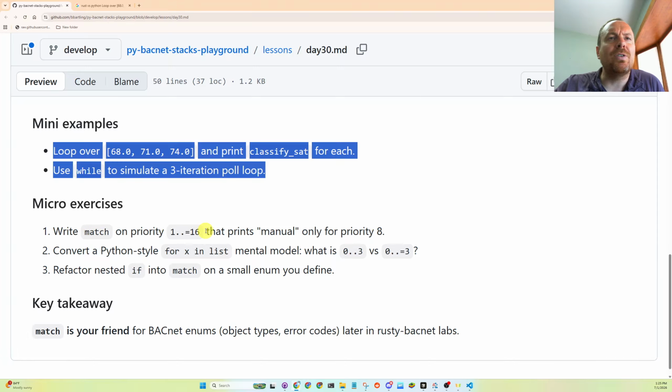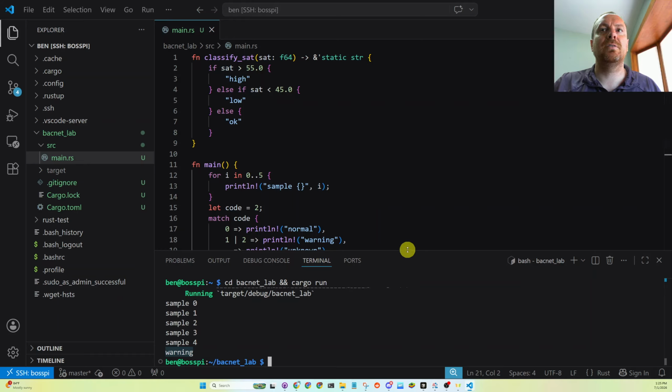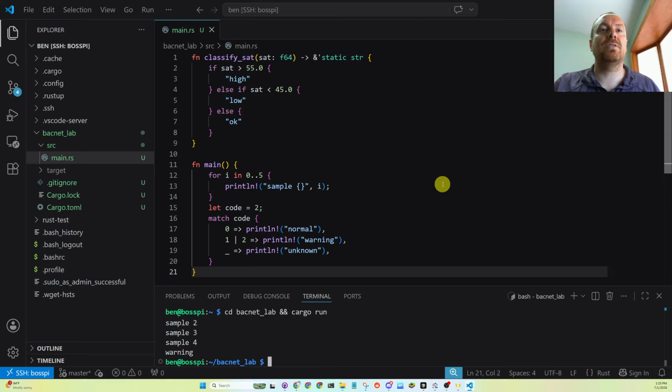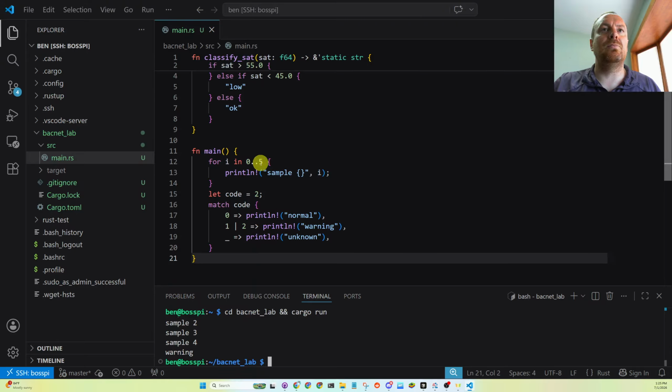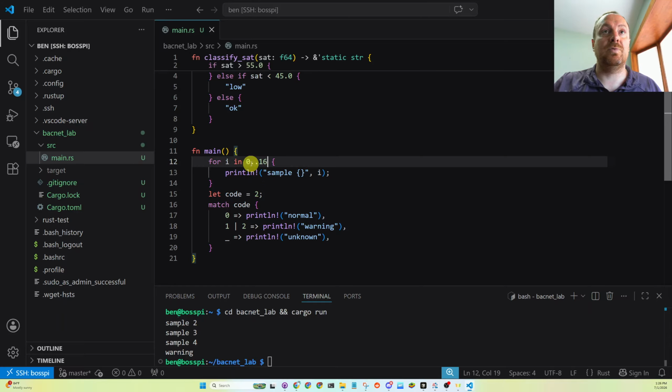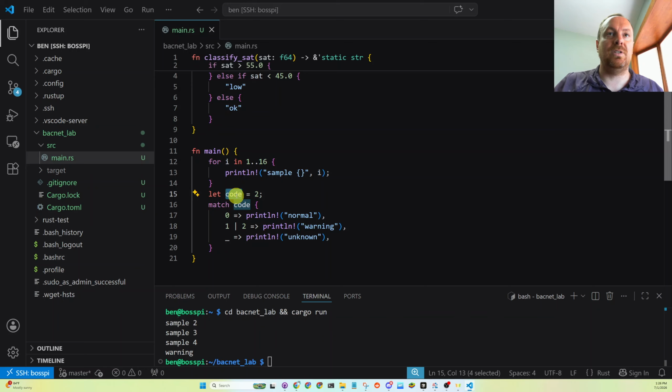Write a match on a priority that prints out manual if it only sees priority 8. Okay, so gosh, these are a little harder than I thought they would be. So if we're doing the right match on a priority, I think if this was BACnet 1 through 16, then we could just modify this to be priority.